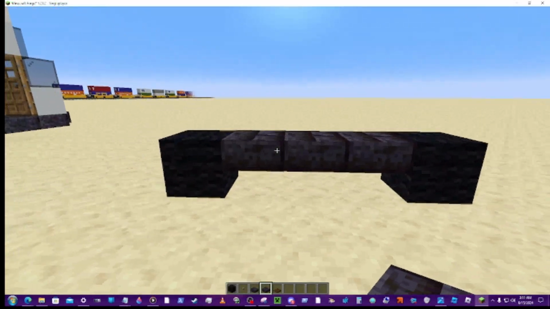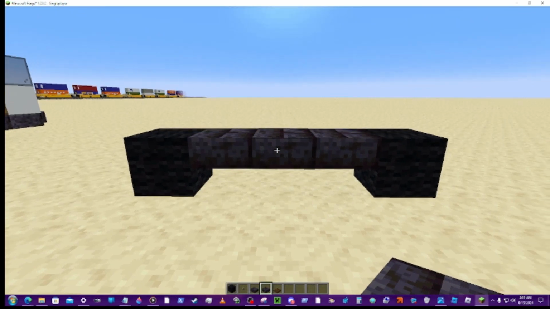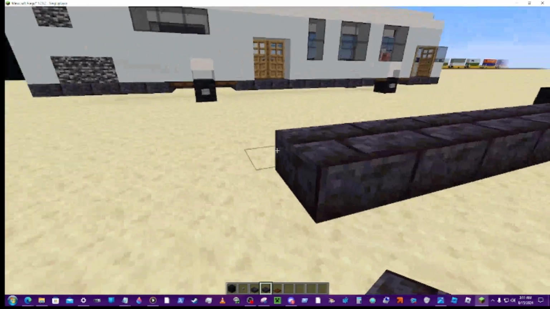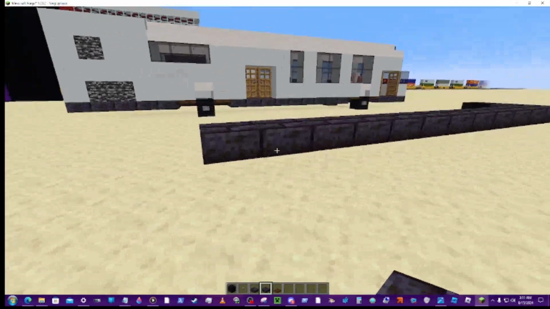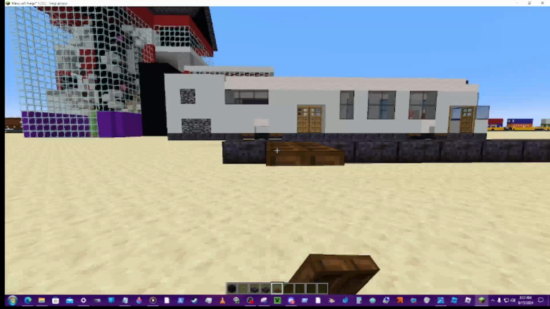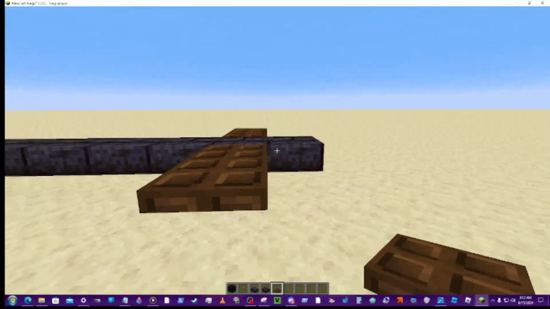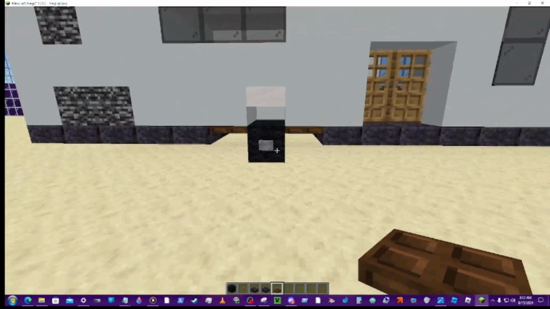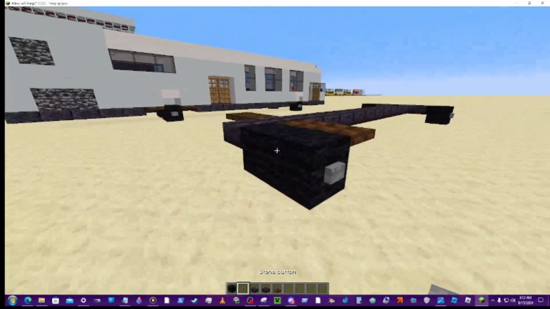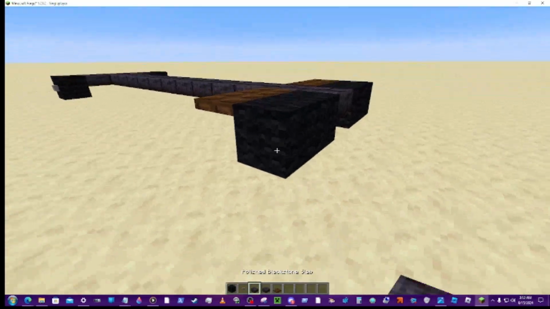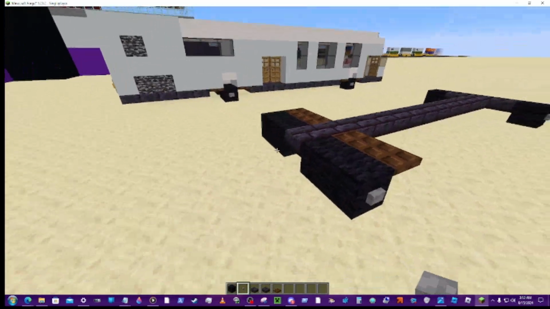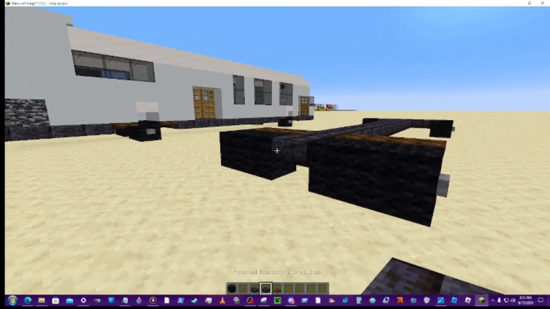So for the middle, let's make this 11 blocks long. 1, 2, 3, 4, 5, 6, 7, 8, 9, 10, 11. Actually, make it one more, cause that's gonna be the axle for the drive wheel, which is the dual drive wheel. Two here and another two here, because this is how I make a dual rear wheel, how I made dually rear ends.